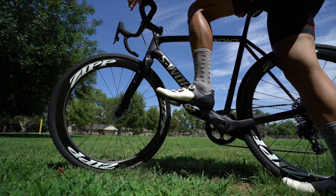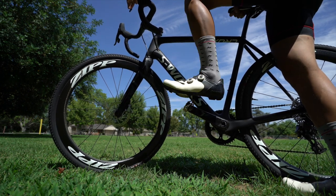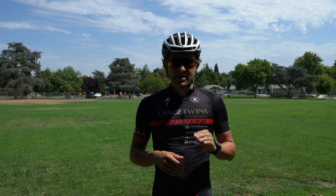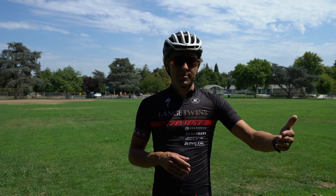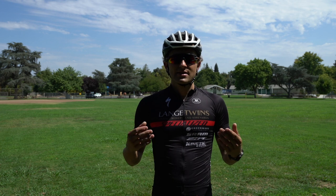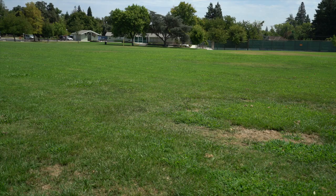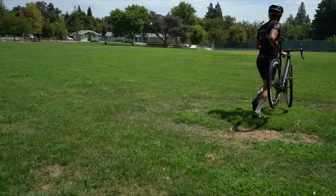Number two: don't disengage your left foot before you're off the bike. A lot of folks will unclip both feet, then re-place their left foot back onto the pedal, then swing the right leg around — this is a big no-no, especially in wet conditions. If things are really slippy and sloppy, your pedals and cleats are packed with mud, and you disengage your foot, you're stepping onto an ice rink. Keep that left foot clipped in; with enough practice and the right muscle memory, you come in, disengage your right foot, swing that right leg around behind your left, then disengage your left. Play it safe.